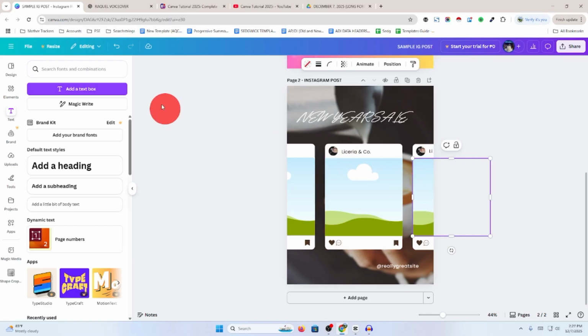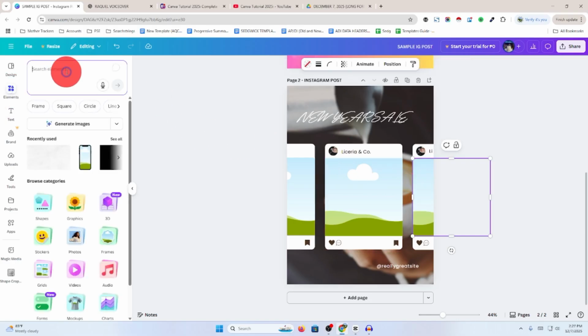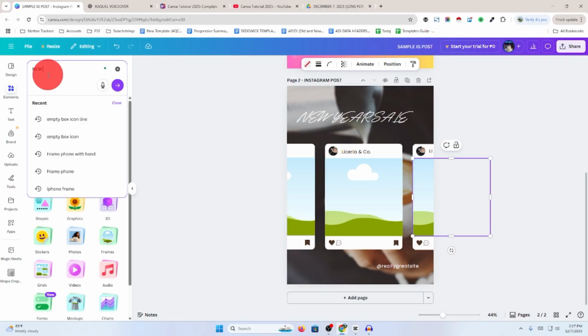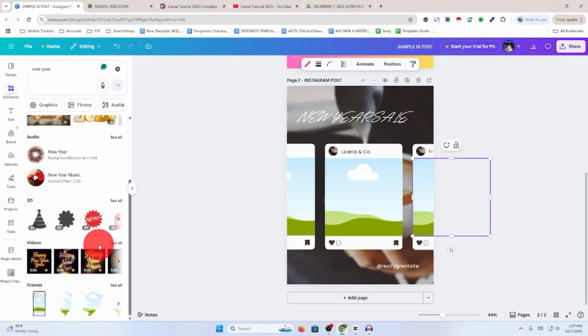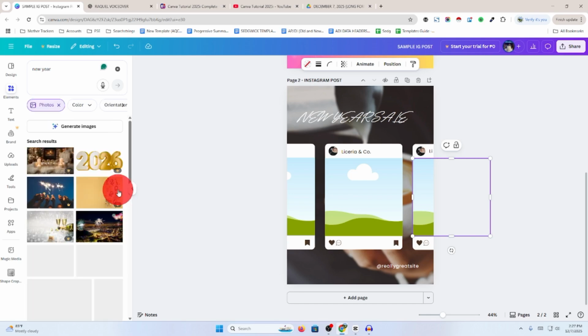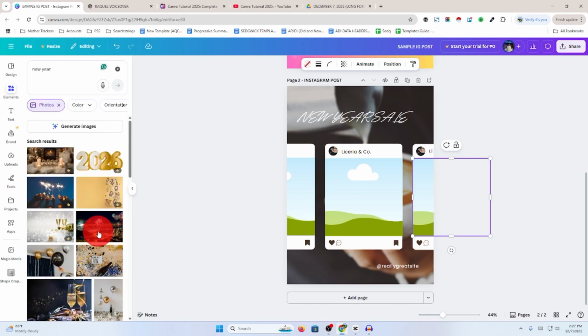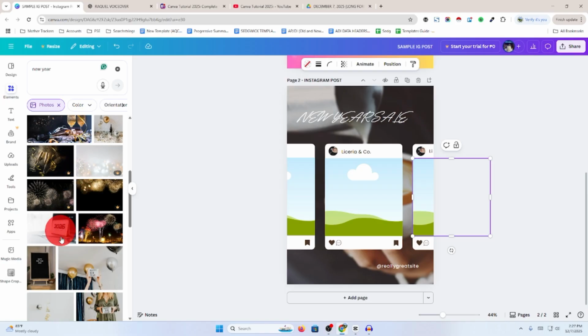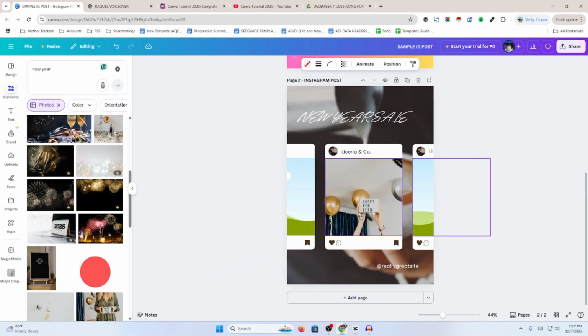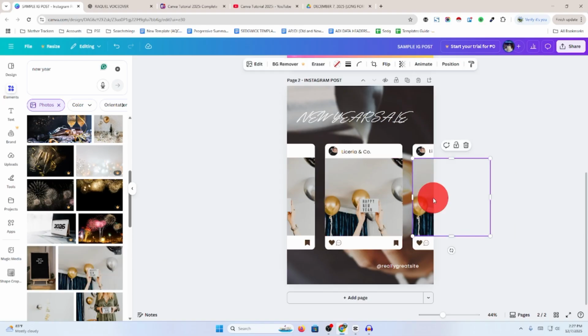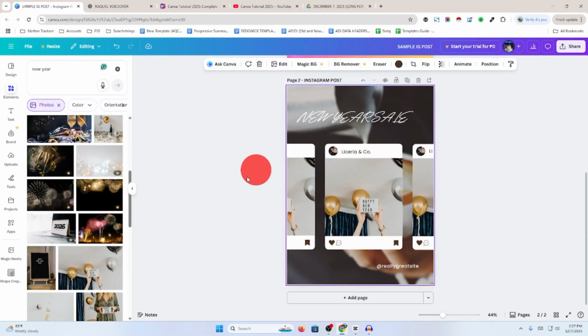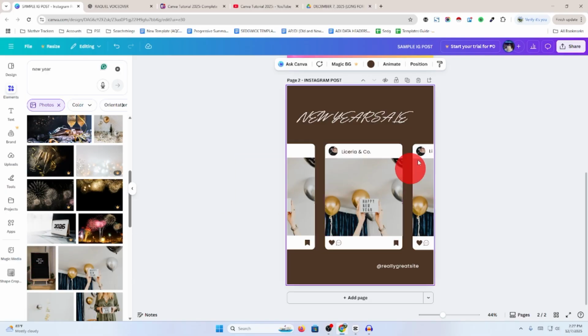Let's replace the image in the template. On the left menu, click Elements or Photos. You can search for business, abstract, fashion, something like coffee, summer, travel, or anything you need. Drag the image over the current one until it snaps into place. You can also add elements like shapes, lines, icons, gradients, and stickers from the Elements tab. Try adding a circle, lowering the transparency, or putting it behind your text for a modern look.